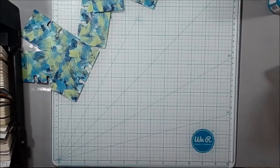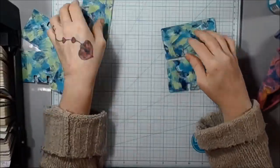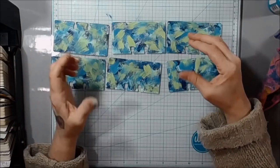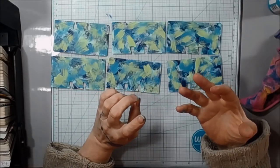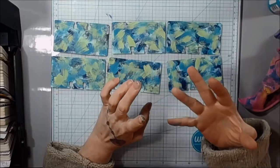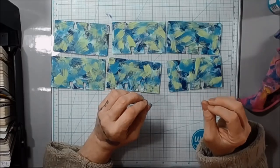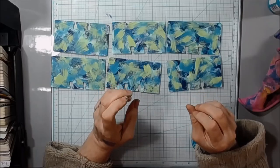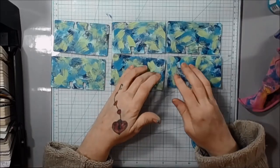Now, there's nothing wrong at all with wanting to become a better mixed media artist. Maybe not necessarily because you want to make money or be the greatest and best, but just because you want to hone in on that skill of being an actual mixed media artist like Seth Apter or Tim Holtz or many of the people that we look up to in the mixed media world. There's nothing wrong with saying, I want to do this, I want to get better. I support that, and that's what I'm here for, actually.